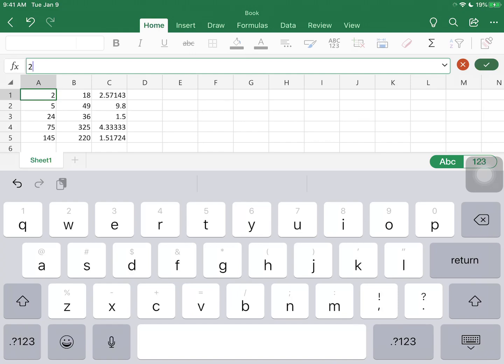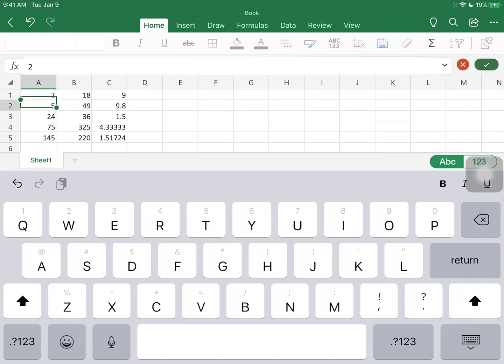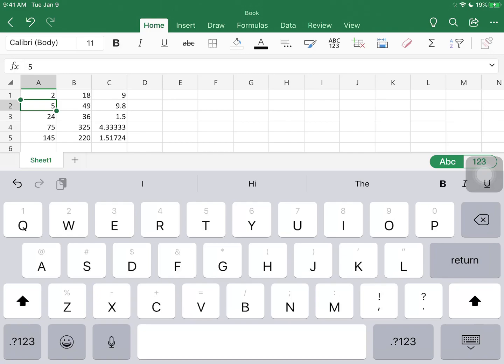When I hit return, I want you to keep your eyes on what's happening in cell C1. It automatically changed my answer to 9. When I changed A1, it knows that it has to change the answer in C1 as well.